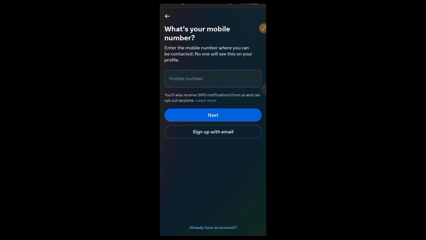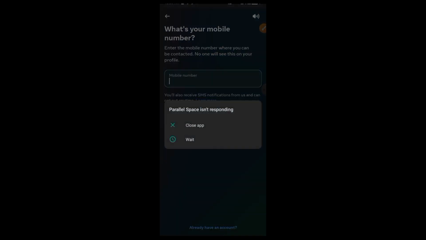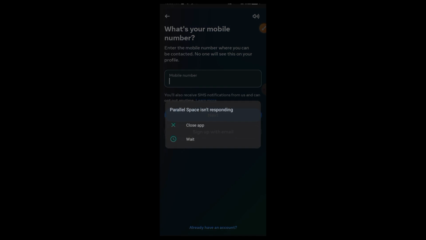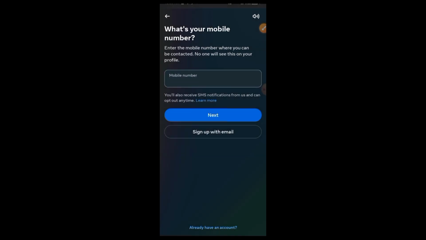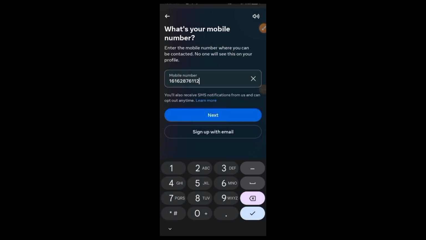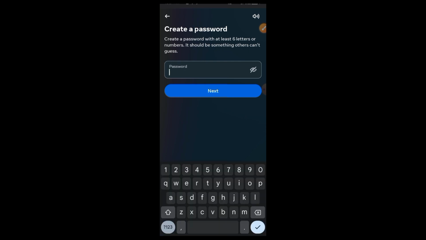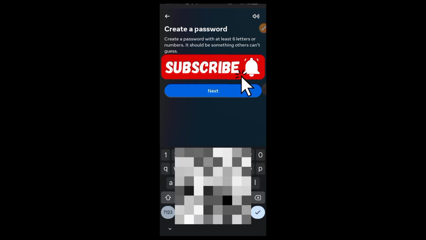Let me click on next, and next takes me to this page where I want to use my phone number to sign up, right? So you need to pay attention here. Let me try to mute this. All right. So here is where you want to sign up with your USA mobile number. I'm going to input my number shortly. Here is my number now. This is the number I'm going to be using for sign up. So I'm just going to click on next, and a code will be sent directly to this number here. So let me just put my password now.